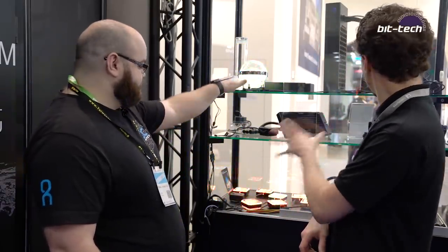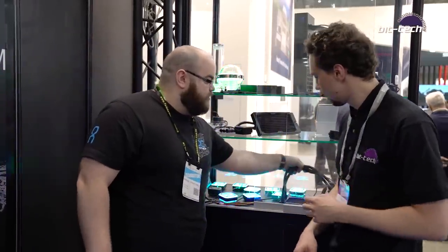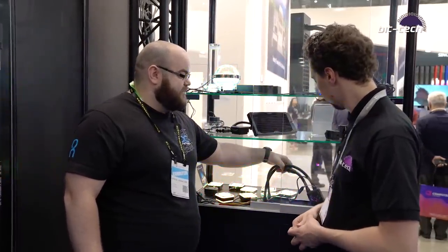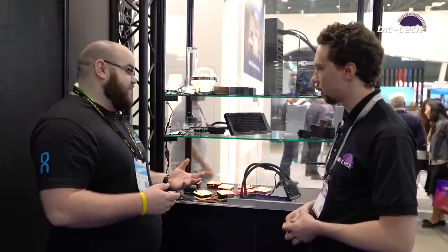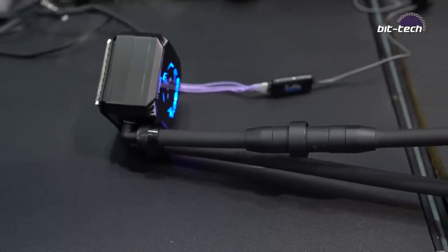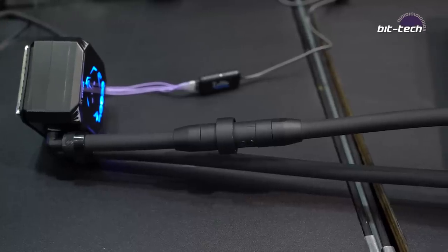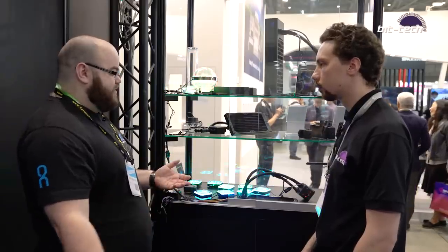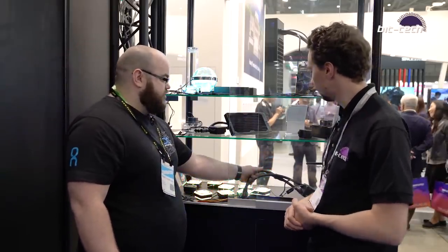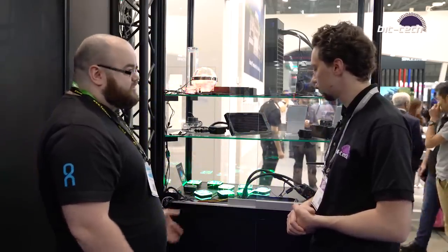Any changes to the all-in-ones and radiators — are these the same as before or are there any differences? We've actually updated all of the Ice Bear series and the Ice Wolf series. We've added addressable RGB — it's more of a feature update rather than any type of performance upgrade. And these quick disconnects — we've changed them and made them a lot more sleek. Before they used to have the red and blue rings around them, which worked very well but didn't look very pretty. We've also changed the tubing so we've got nice matte black tubing now. Again, it's just an aesthetics thing, but it's looking rather pretty.